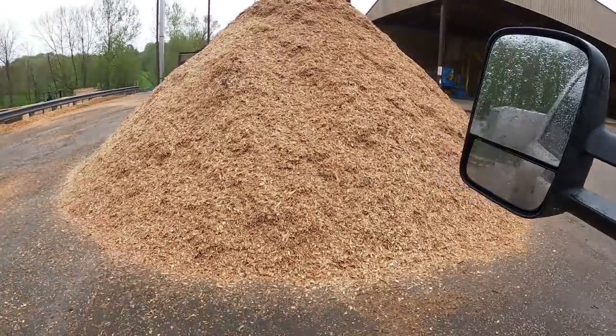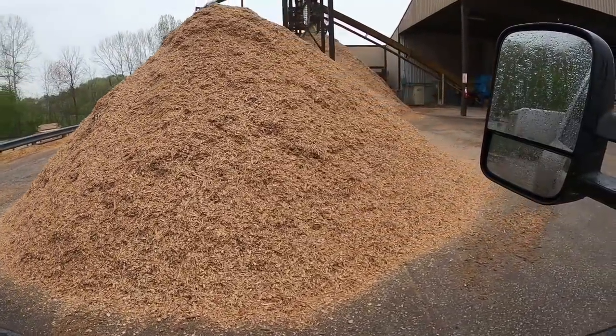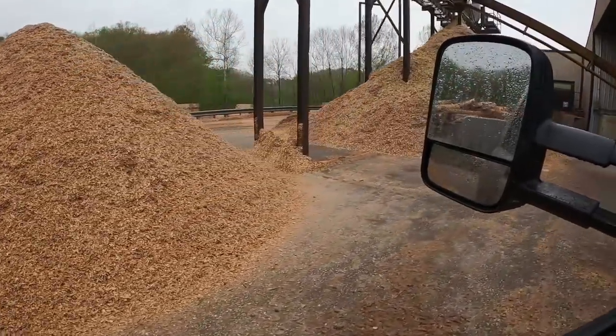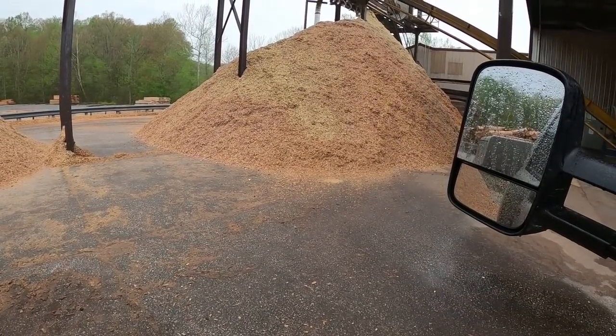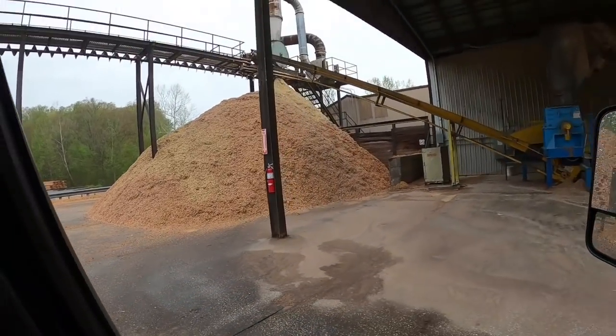Dagone it. I just hope we make enough to make enough blend to make a sellable product, that's all I'm concerned about. The inch and a half's coming, but it ain't gonna be here for this round of chips. Here's what we're normally making, so that's heavy to the pallet wood stuff. But it's got sawmill stuff in it too. I think we're all right. I think we're getting too nervous. You get yourself too nervous, you turn yourself into a mess. So we'll try.